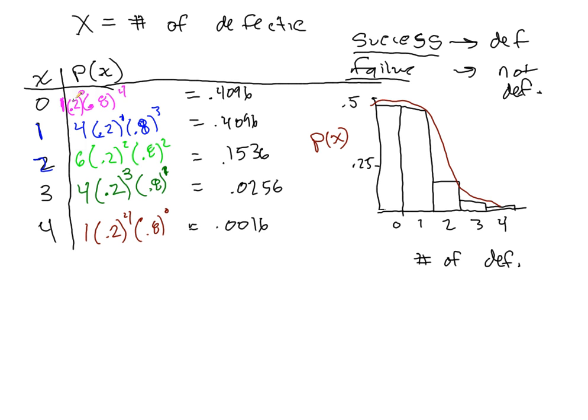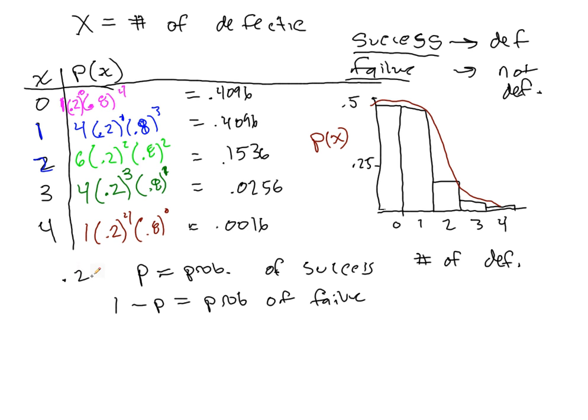And so really what we have here is, let's call P equals the probability of success. Well, that means that 1 minus P is the probability of failure, of not success. So in this context, 0.2 is the probability of success, 0.8 is the probability of a failure, that's not defective. Okay, well, look at what's happening here. We have a number times the probability of a success raised to the 0 power. Well, the powers here represent the number of successes. 0 successes, 0 power. 1 success, 1 power.